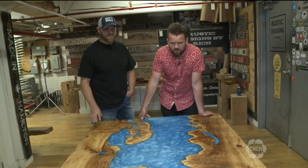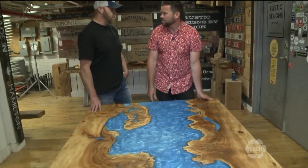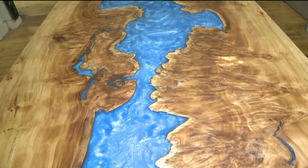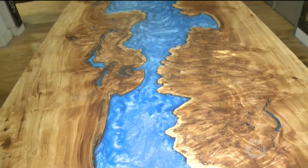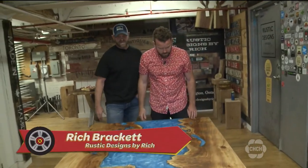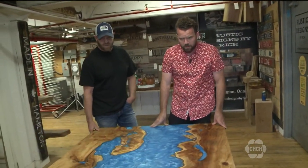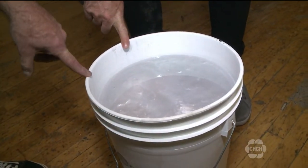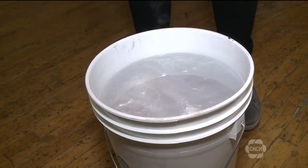I mean, it's a big commitment to pour a few thousand dollars worth of epoxy. Because that's what's in there, right? Yeah. And this epoxy is like, you can do whatever you want on it, right? Like it's in there. Yeah, it's good to go. I mean, it stabilizes the wood so that you have a real piece of furniture. Cool. This is the epoxy with the pearl.